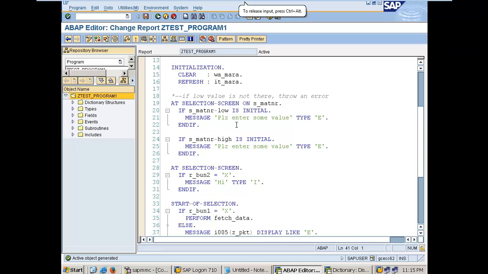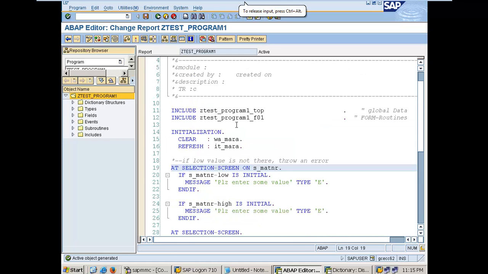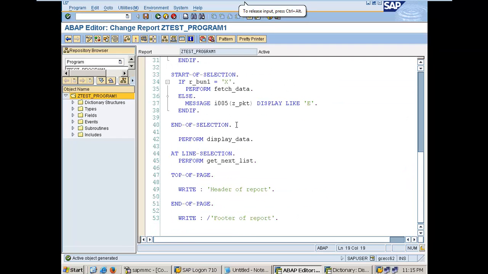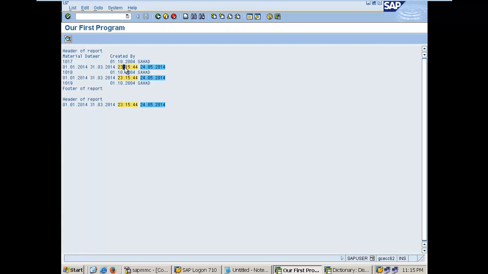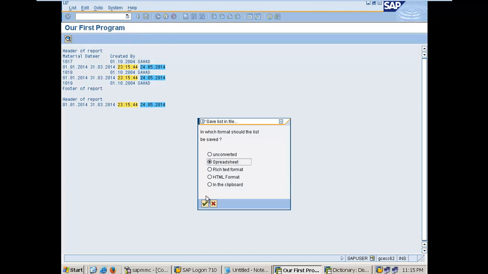The other thing which I wanted to discuss is that this concept of classical and interactive report is a bit obsolete now. These are very classical concepts. It was introduced long back in the earlier versions of SAP, and then people were using it. But if you see the kind of output, first of all, it doesn't look good. It looks like a very normal output. You need to highlight a few things, set the alignments and many other things. If you want to download this report, it will look like a useless kind of report.